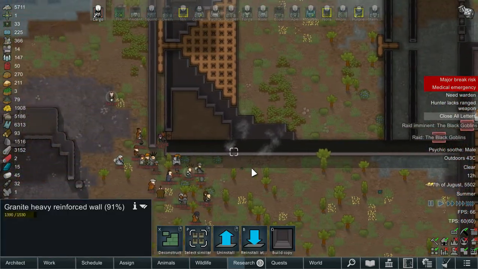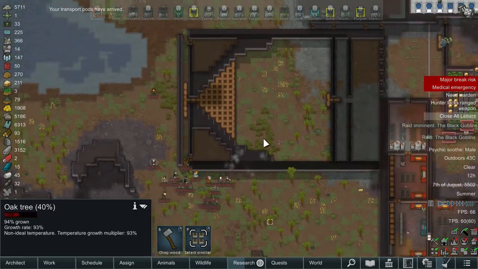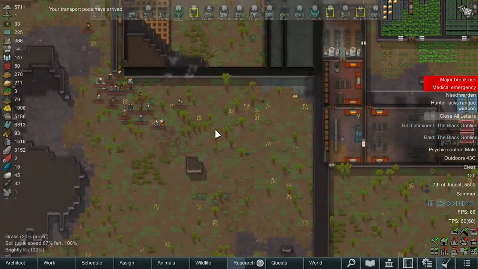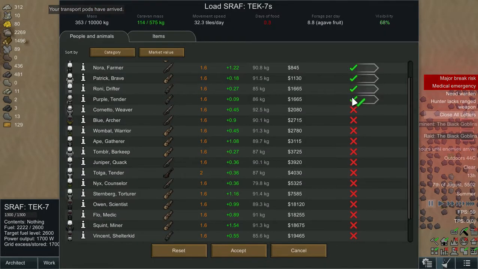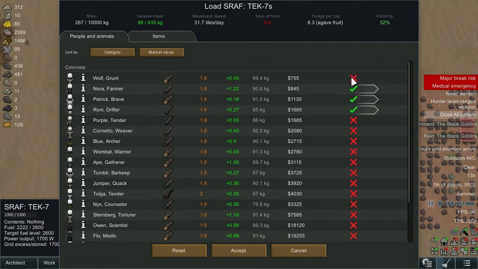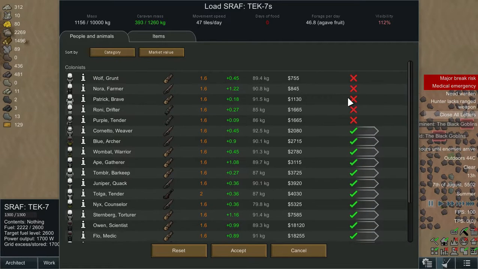Oh, these sappers are doing wonders on these walls. There's only 25 of them as well. So it's meant to be 500% threat scaling, which means we should be fighting a lot of things. Transport pods have arrived. Wolf, you're off that. You guys, if there's 25, I reckon I'll just take half. Leave the other 4. Maybe not. I think I'm going to take the good guys, and then we leave those 5 weaker ones.